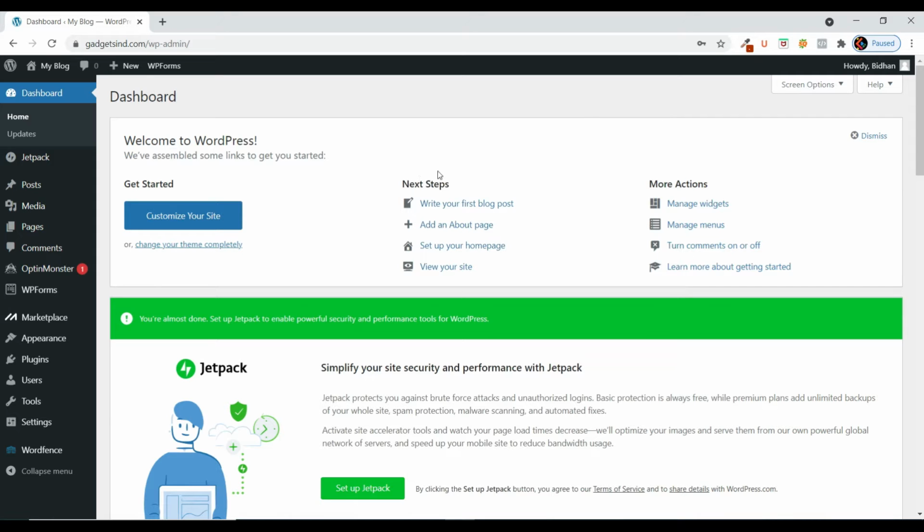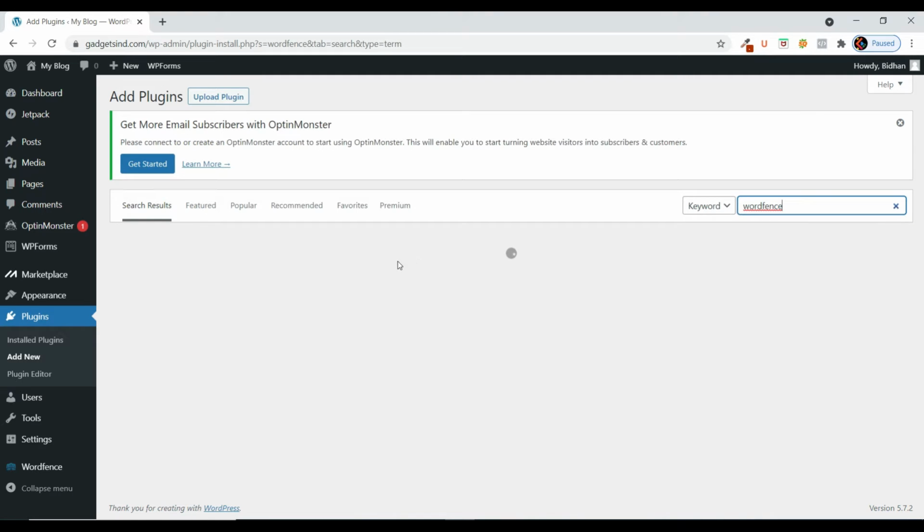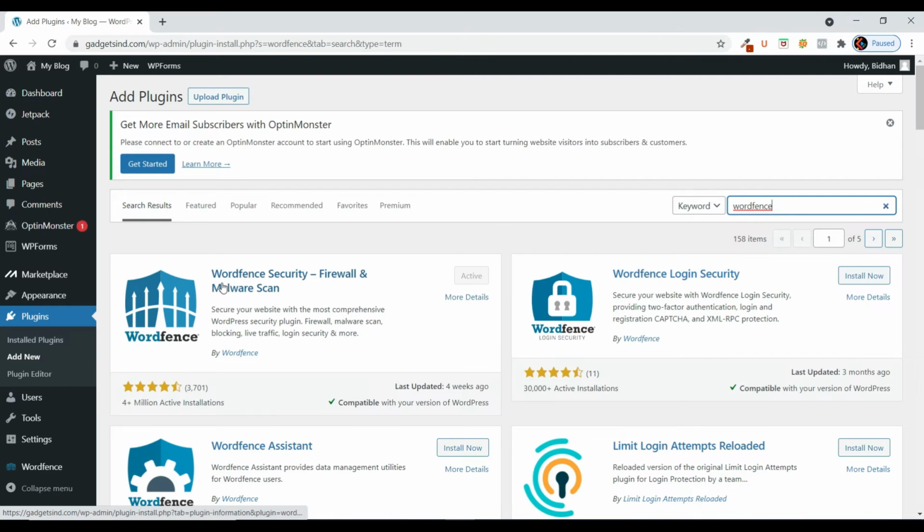After successfully logging into WordPress, go to Plugins and click Add New. Then search for your security plugin. So we choose here Wordfence. So search for Wordfence. This is the security plugin. It helps you to secure your website. In a previous video, I showed you how to secure a website with 2FA authentication and change the URL of your WordPress login dashboard. So click on the I button and secure your website without any premium plugin.